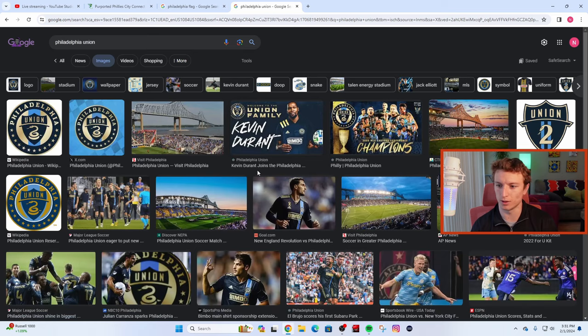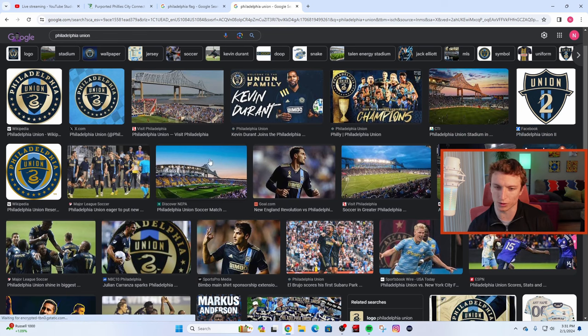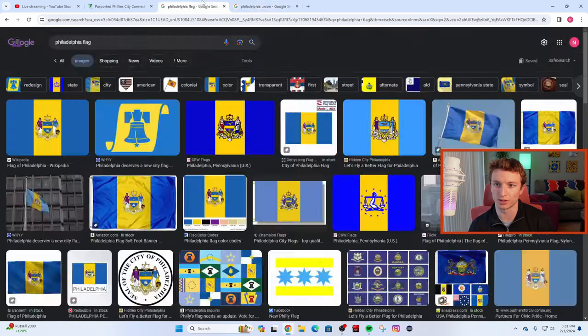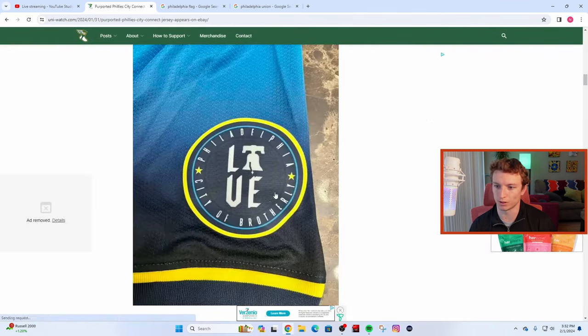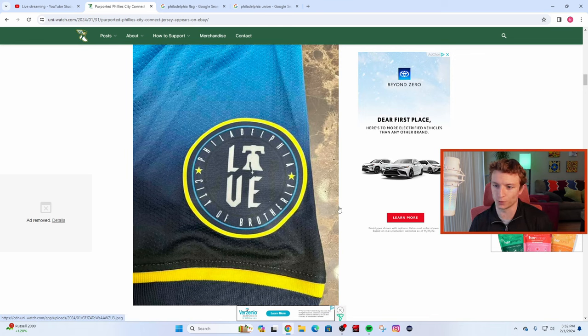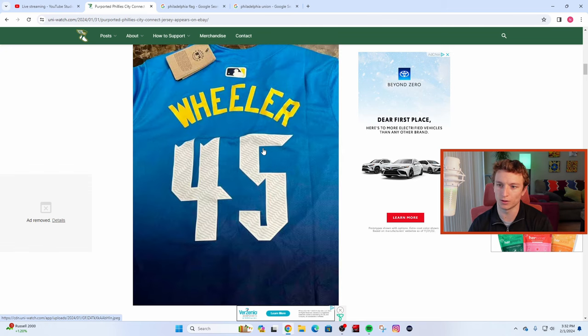The Union's colors are a little darker navy blue and the gold is a bit darker than the yellow you see in this potentially leaked Phillies jersey. The front patch has the word 'Love' in the middle, 'Philadelphia' at the top of the arc, and 'City of Brotherly Love' at the bottom with a liberty bell replacing the O — I think that's a pretty cool logo. On the back, using Zach Wheeler as an example, the number is in white, the lettering in yellow, and the MLB logo behind the neck collar in blue and yellow.